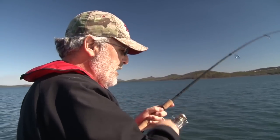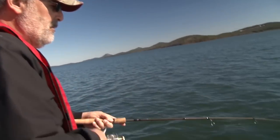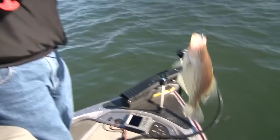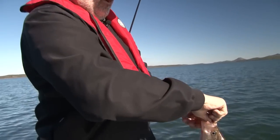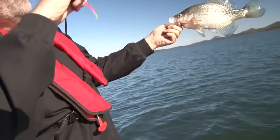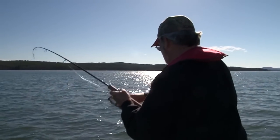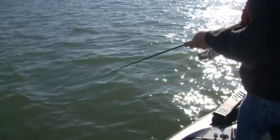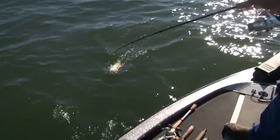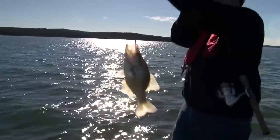My gosh — how deep was it? 38 feet. That's a big boy there. This may be the biggest one we got today. Look at that — that's a black crappie. See, that's not white, that's a black crappie. Golly, those are pretty fish. This is a good crappie. I tell you, if you don't get in the brush, you're not going to catch it. Look at the size of that crappie. My friends, that is a big crappie.